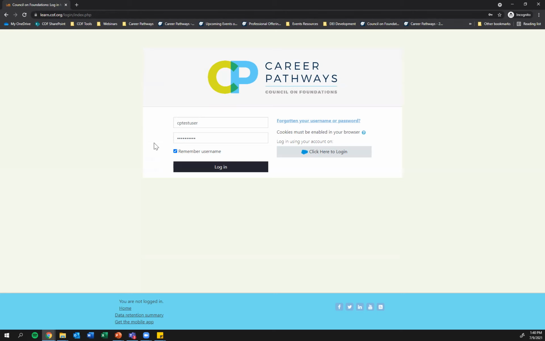But just in case, you're all going to be entering the platform by going to learn@cof.org. Once you are at the platform, you'll come to this page and you'll be asked to join either with your login and username or click here to log in. I recommend you clicking here to log in with your Salesforce link. This link will directly link you to your Council on Foundations criteria. And if you have any questions about what your Council on Foundations username and password is, you can contact the membership at cof.org team, and they will be able to help you ensure that you have your login and username.